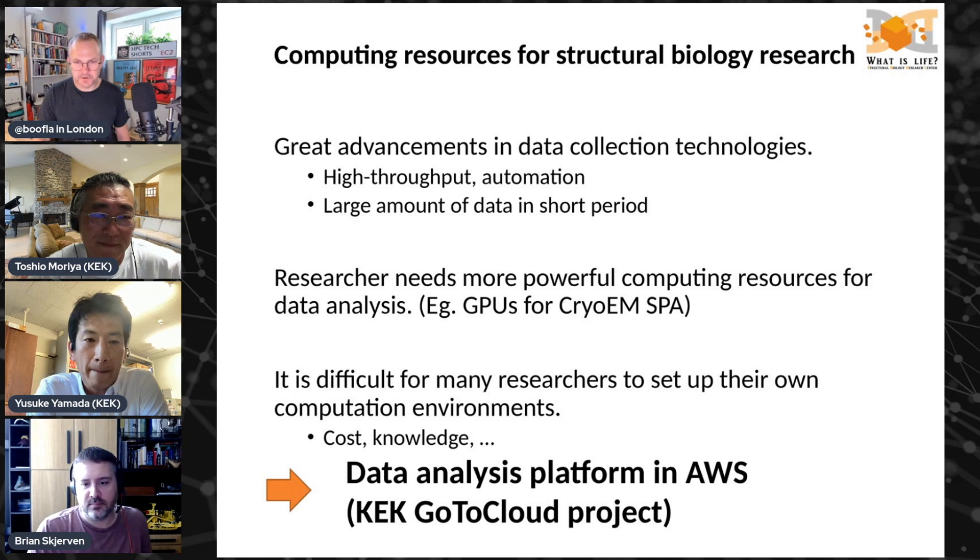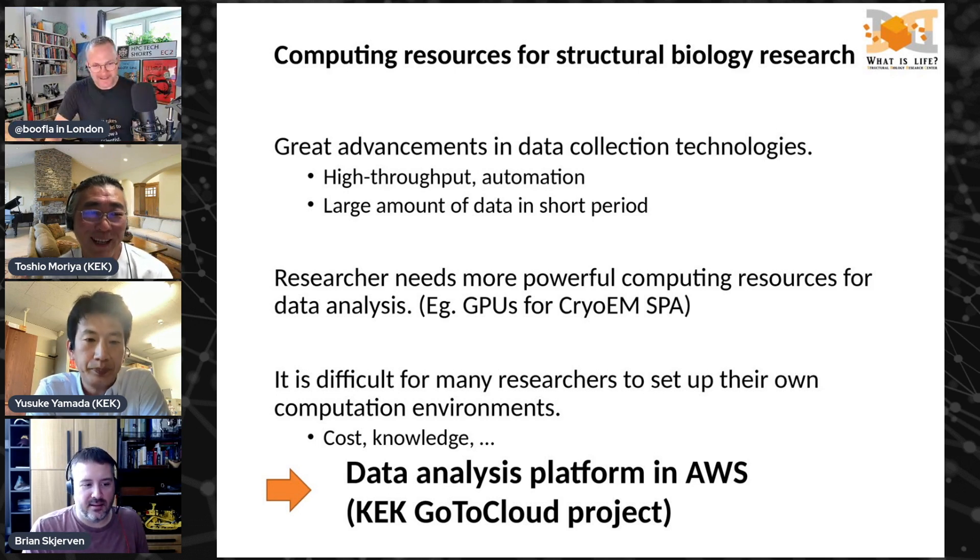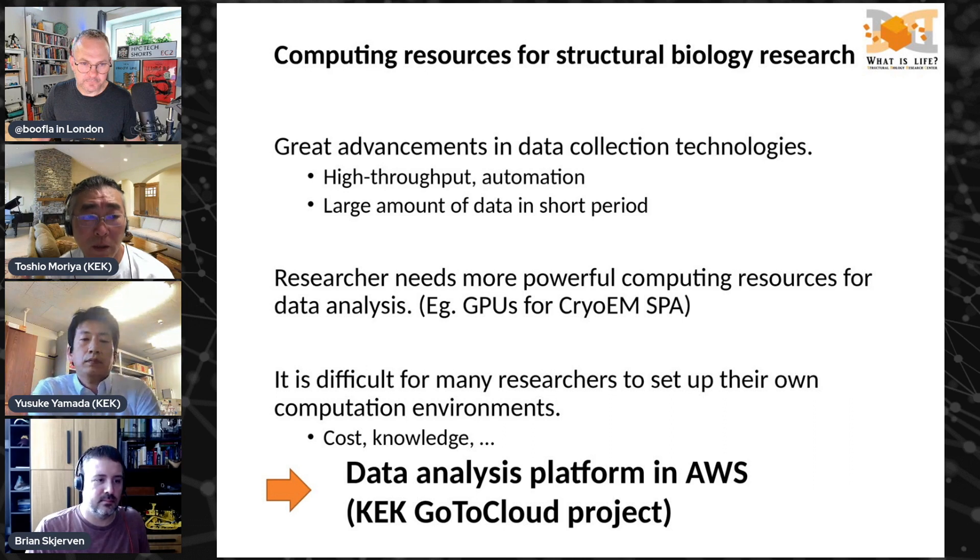There's a whole suite of software and it's complicated. The scientist just wants to use it as a tool. They're not passionate about SLURM or the choice of MPIs or whether EFA is better than gigabit Ethernet. They just want a tool. And on top of it, cost is getting higher too, because we're using larger datasets now to reach higher resolution. And GPUs are getting more expensive because of the increased performance demands.